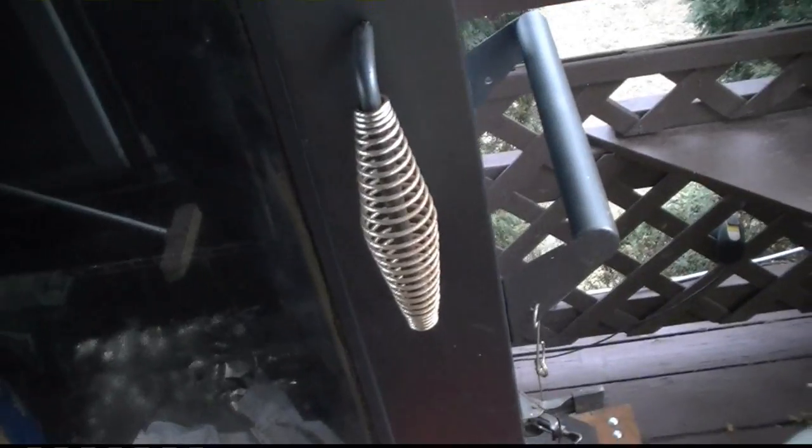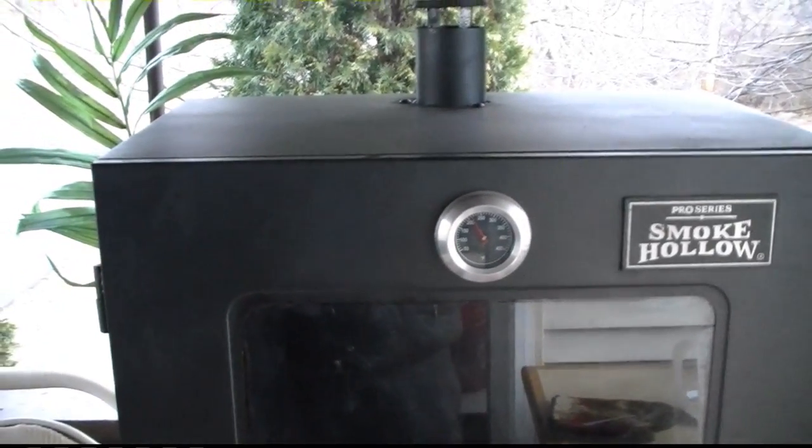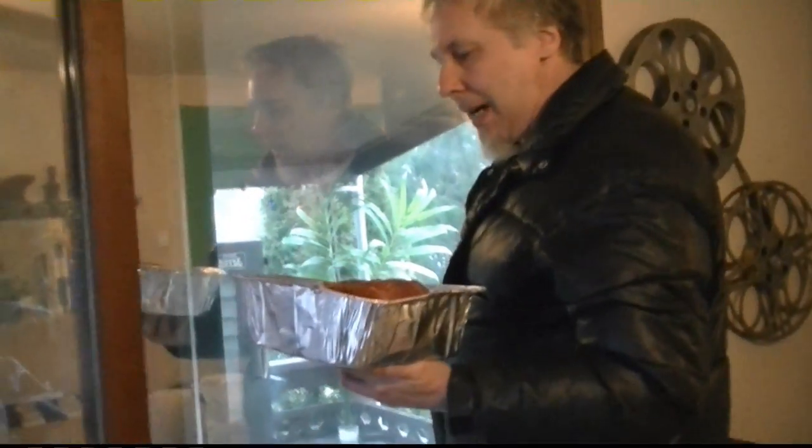So while it was warming up, I cleaned my glass. See, that's a good time to clean that off. It's getting smoky, but not smoky yet. It's a good time to clean all the buildup off so you can watch your meat smoking. Almost ready. 200, 225 degrees. Get some smoke going. I'll put that meat in. Alright. 9 a.m. Smoker smoking. I'm going to smoke it for 3 hours. And I'll show you what I do after that.